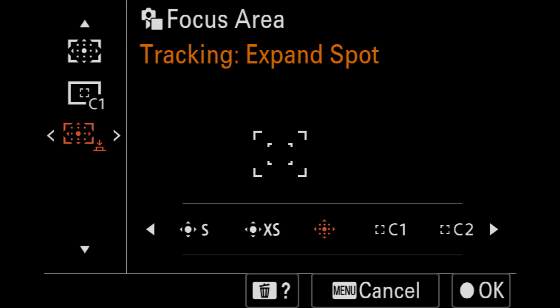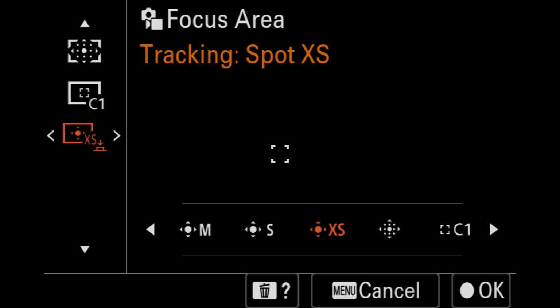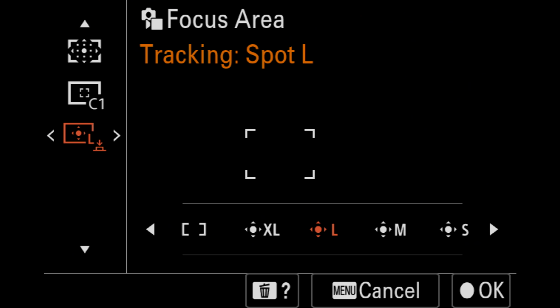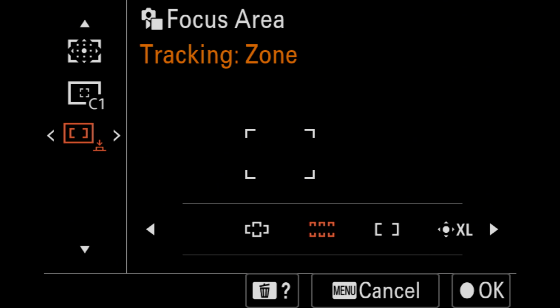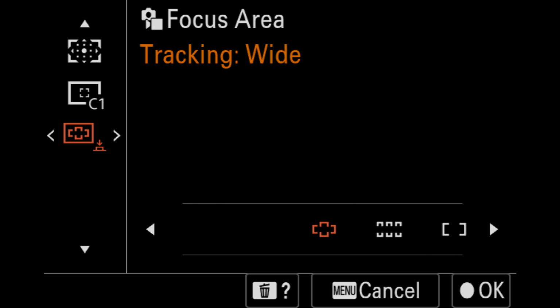In tracking mode, you can still choose other focus areas inside it, such as wide, zone, center fix, custom, and expand spot. So this mode already includes all the other options. This is good enough for almost every situation.